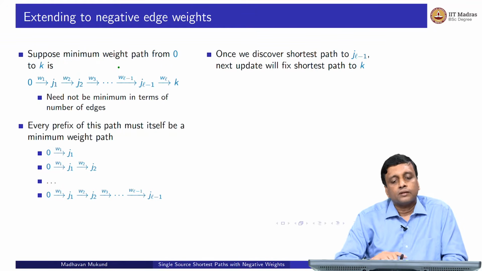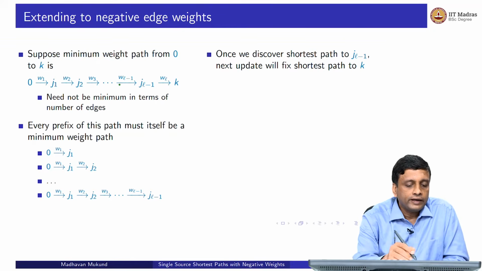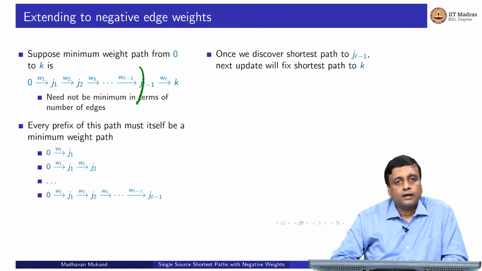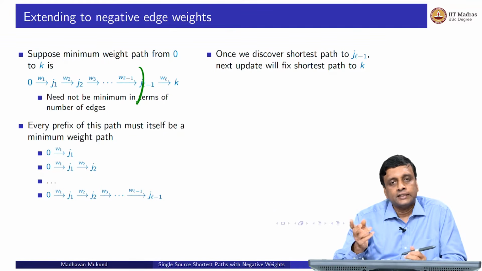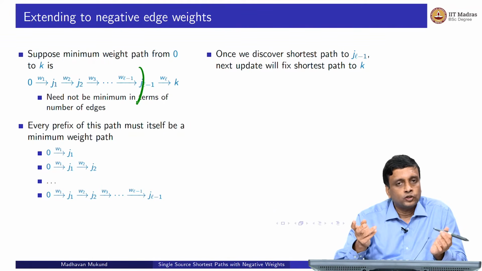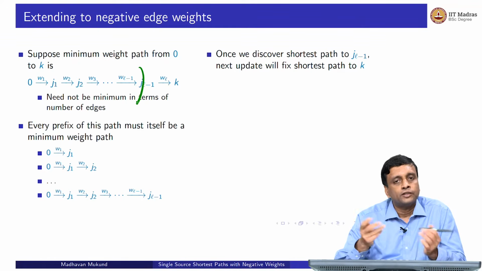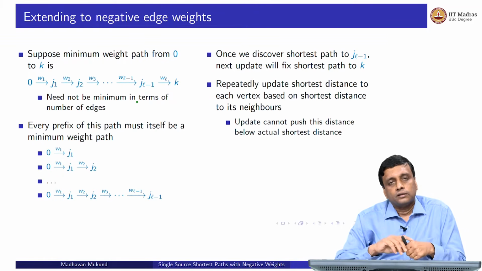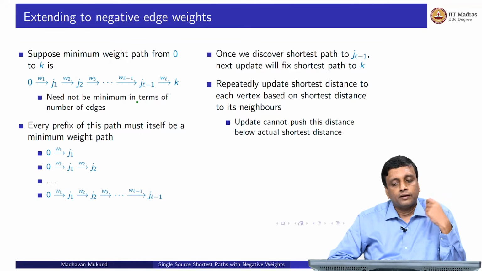So, that means that if I can find shortest paths of length L minus 1, and if I know that K has a shortest path of length L, then for every vertex if I know the L minus 1 path of shortest length to that vertex, then among those I will get the shortest path of length L to K, right. So, this is the idea now, that we will keep updating the shortest path, and each time we update the shortest path, we would have discovered shortest paths up to a longer length. So, initially when we update shortest paths, we will only know shortest paths of length 1, path length 1, right.